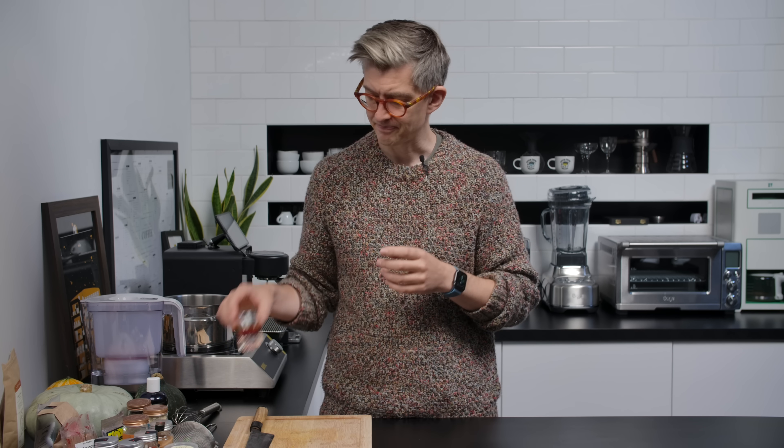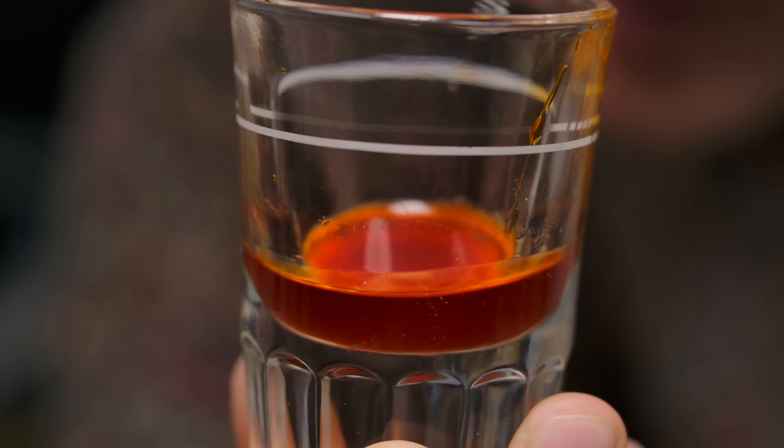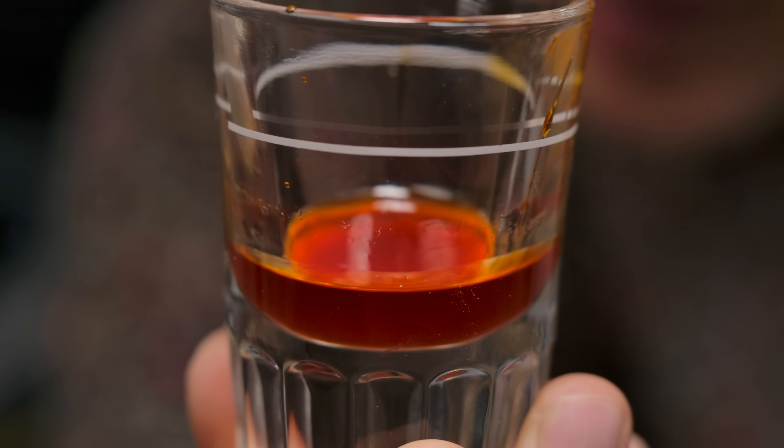This whole thing had started when I'd gone to the Starbucks website and looked at their ingredients for the pumpkin spice sauce. You can see things like pumpkin purée and condensed milk in there. But I was haunted by this — a little sample of the syrup they had given me in Starbucks. This, aside from being a tremendous color, doesn't have pumpkin purée in it. It's a clear sauce. It doesn't have condensed milk in it. And then I realized this year they're launching in the UK a kind of vegan version, because if you taste it, it's really just like a cinnamon syrup with a hint of a few other spices. I liked the idea of something that worked for everybody, something that didn't exclude people who don't want to drink dairy.